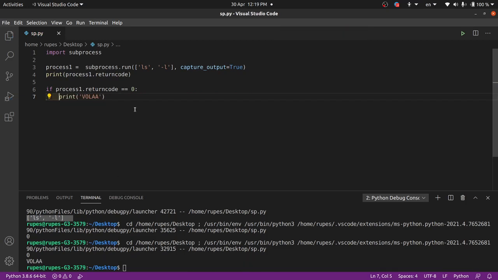As you can see, you can basically be running another process after that. Okay, if this is completed successfully, you can make it go to another process. So that is one thing that you can have a look around.